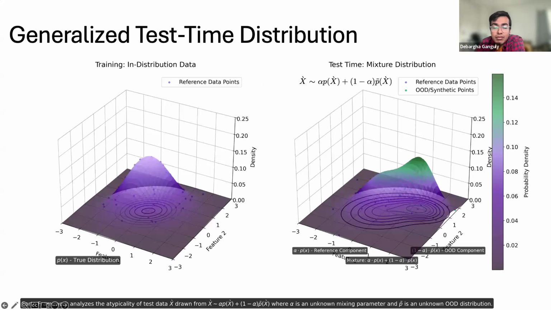But you can simply express it as such, right? You have a training in-distribution data that is this nice Gaussian that you train from. And at test time, you get a mixture distribution, which is mixed with this parameter alpha, which dictates how much of your original distribution is in your data and how much of your OOD data is actually inside that too. So this part is your out-of-distribution data that you want to identify.